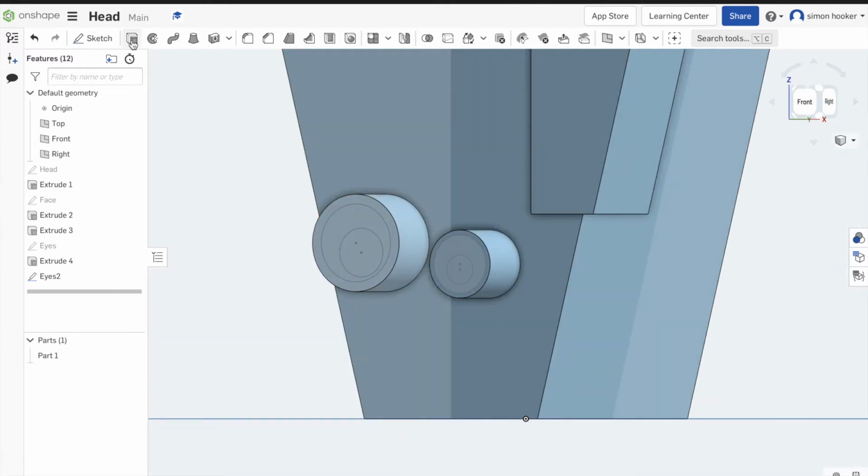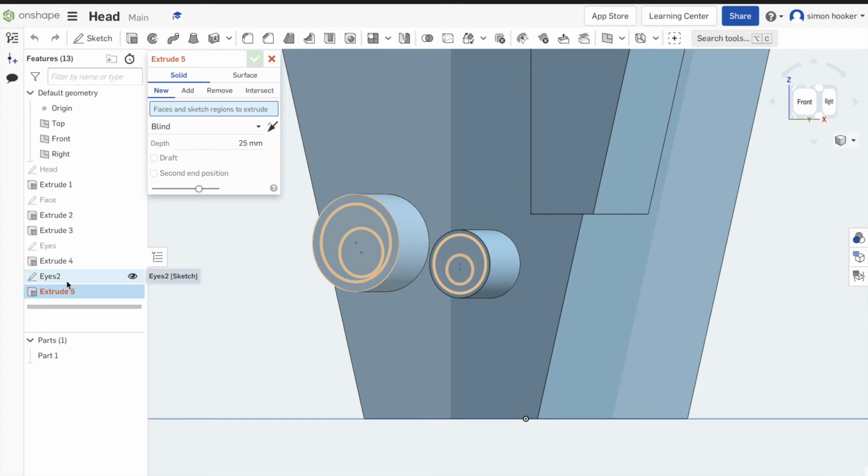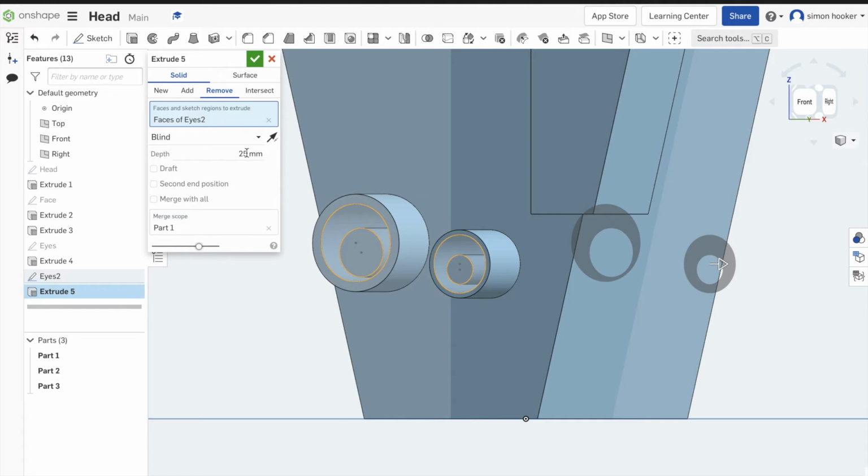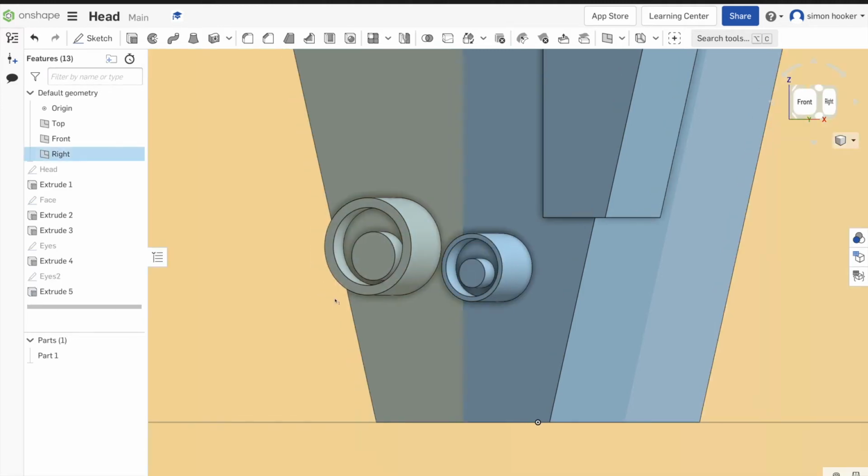When you come to do your extrude, remember just make sure you select remove material and you change the direction. So initially it comes up, so it's adding it, we press remove, and I'm changing that depth to a more reasonable figure. So you can play about with it. I started with 2, I go down to 1. When I'm happy, I just press the tick.